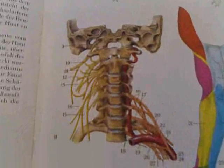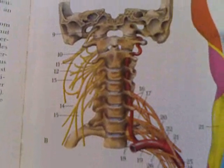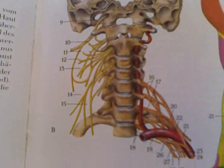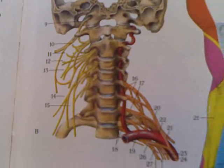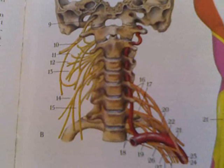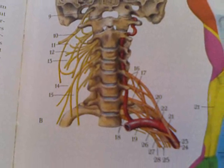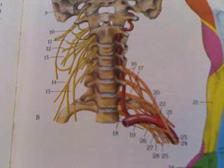We'll go right to the cervical spine area, and you can see how complex the network of nerves are that exit the cervical spinal vertebra. You can also see the vasculature — the internal carotid artery entering up into the brain along the cervical spine, and the axillary artery down below.